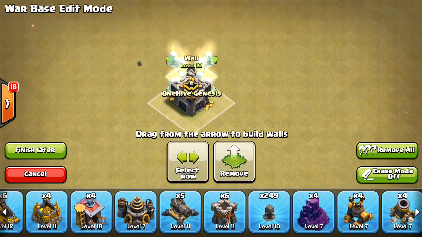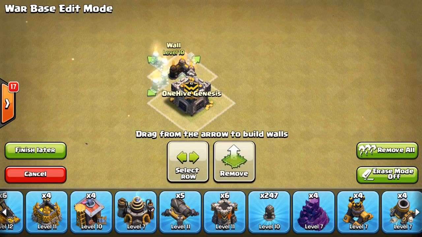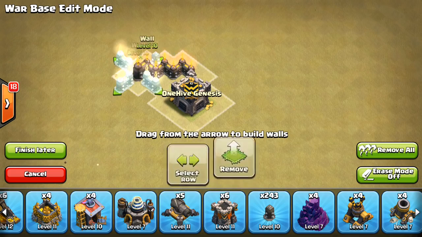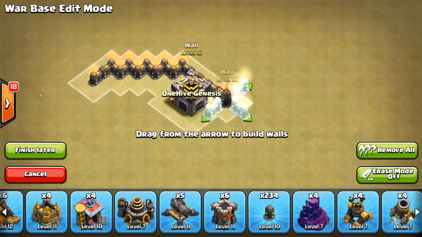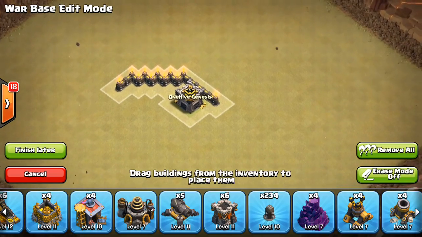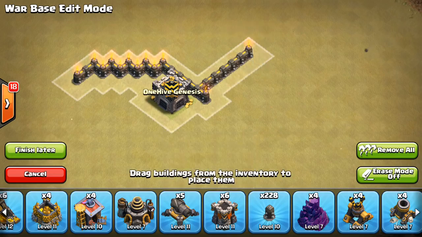Let's go ahead and put some walls down right here. Once again, this is not rehearsed or copied off anything. This is my own live base build, so just doing this as I go. We'll see how it turns out. Let's go ahead and make that wall kind of right like that. Then we'll have probably another compartment going off in that direction.